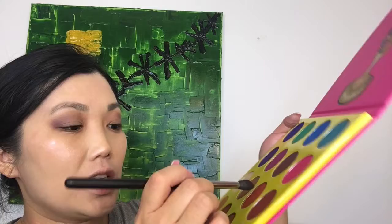Take the excess off. Go in a little bit lower than where you had first put the darker colors out. And bring it all the way in, like start on the outer end, and then as you get less product, bring it in.